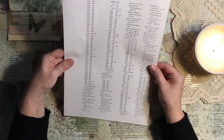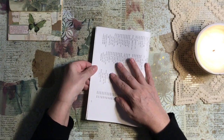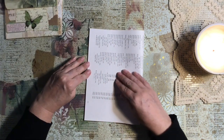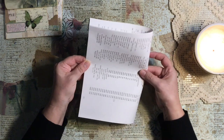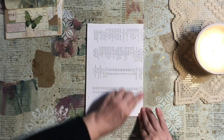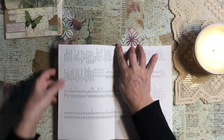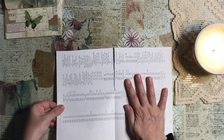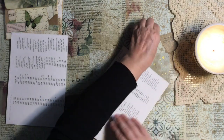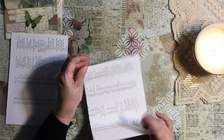So I'm just going to do these. I'm not sure if I should cut them in half. If I cut them in half, that could work. So I can do larger format or smaller format. So I'm just going to do this. I'm going to cut these in half. All right, so I can do that sort of style envelope.